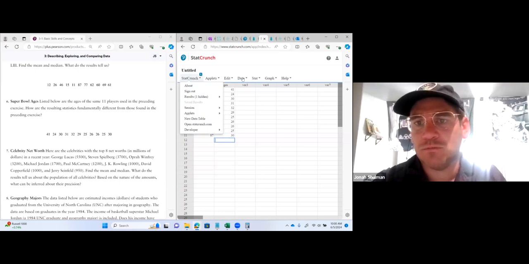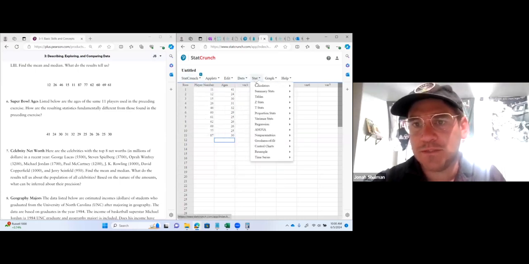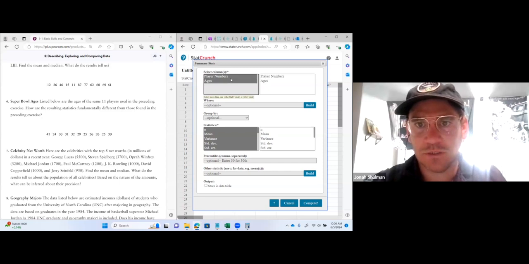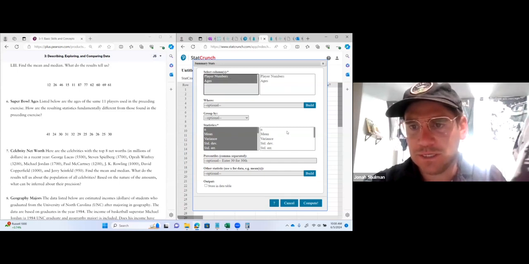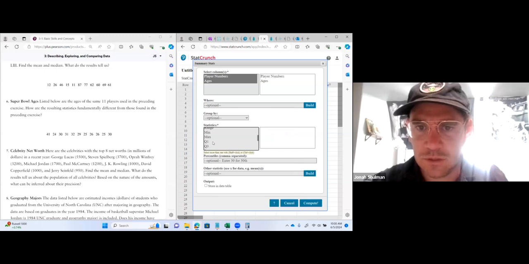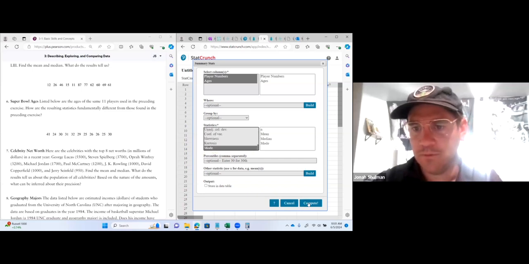Now, I can do a move here where I go to stats and I do a summary stats for the columns. And I actually can put both in. What do I mean by putting both in? So we can actually see them related to each other. Isn't that nice? We're going to do the same set. I just have to add mode to this because there's no mode on there. And we don't need these. So I might as well, oops. Well, I guess I got to start over. And we'll just look at the ones that they like. Cool. Hit compute.